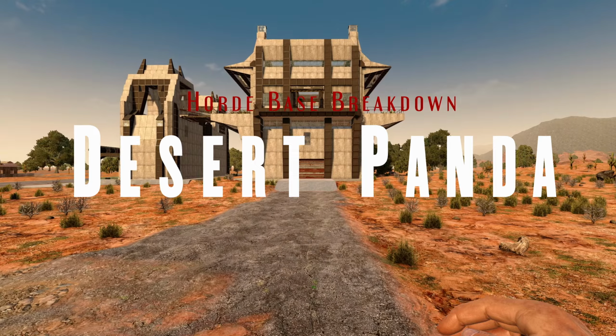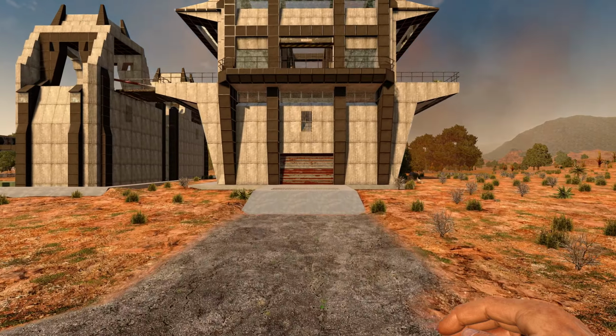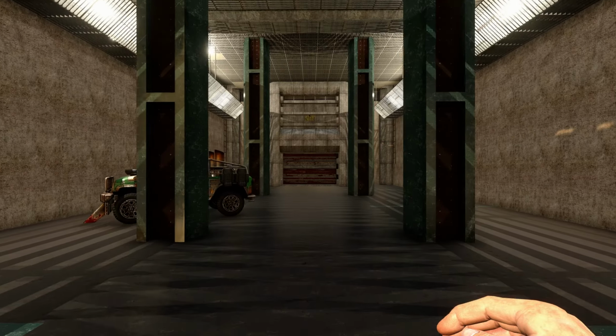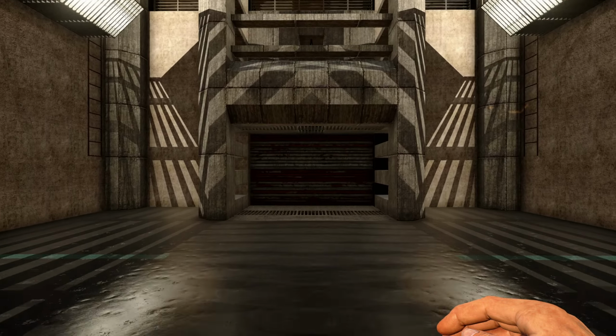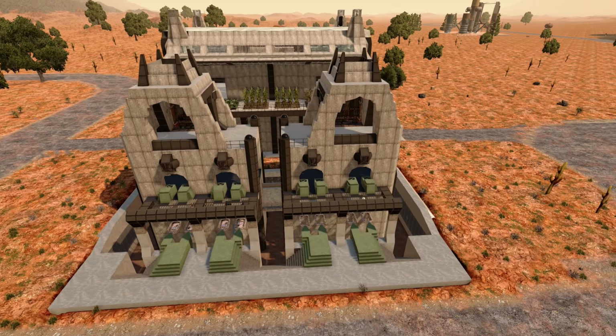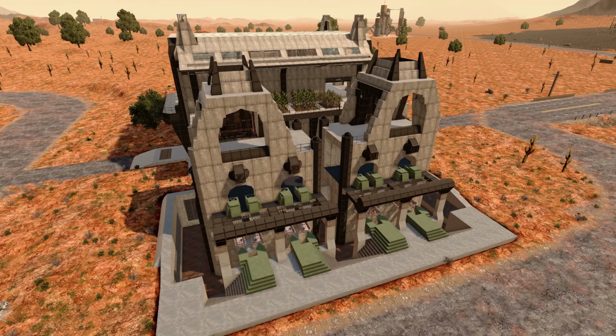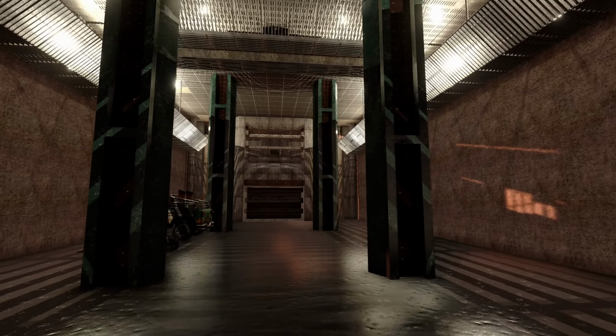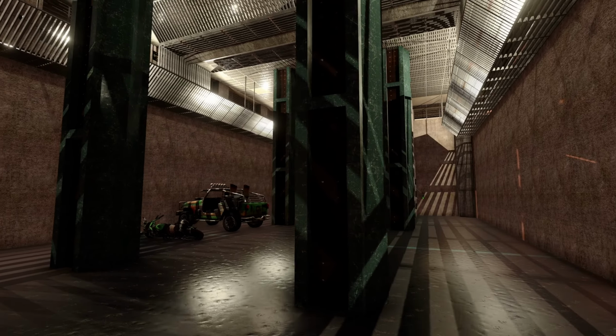In this episode, we're going to be covering Desert Panda. This is my new community server Horde Base that I put together, and man, is this thing packed with crazy features and whatnot. My tendency for Horde bases is to have a Horde and crafting base all in one, but I know a large number of players who like to separate their bases just in case something goes wrong during Horde night. These two opposing models are what led me to the Desert Panda.